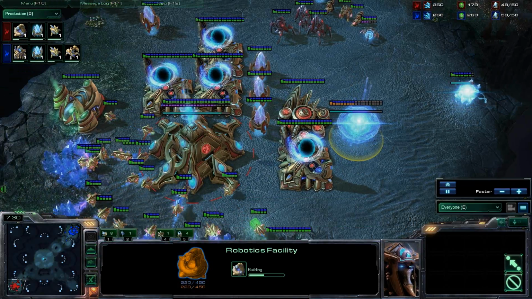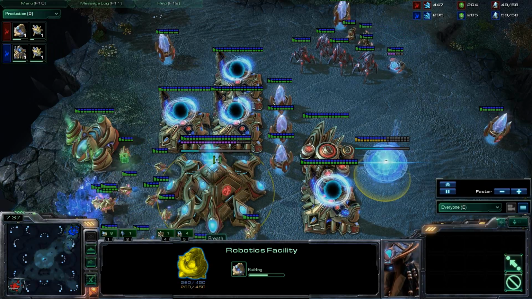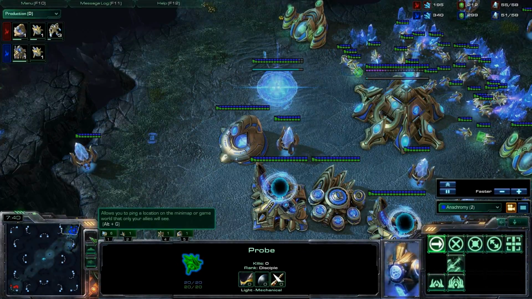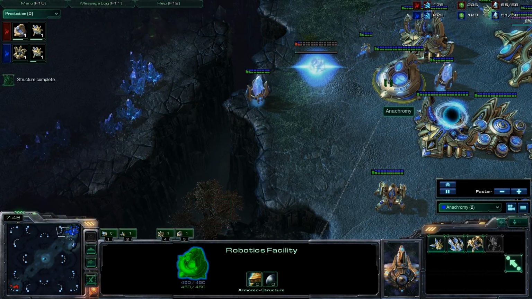Let's see if either of these... Oh, no. Well, Breath can't have an observer because that would be his robotics facility. It is on the way. So we're going to see just what his opponent can see here. There is his very first observer. Did I just hear another observer going down?